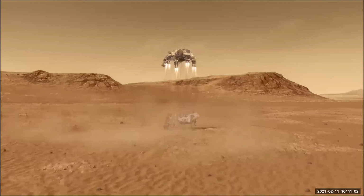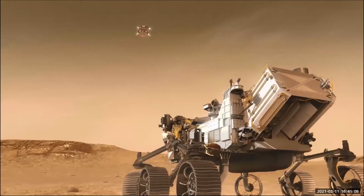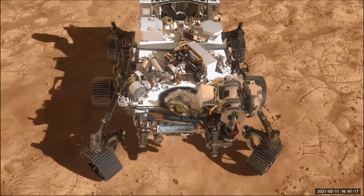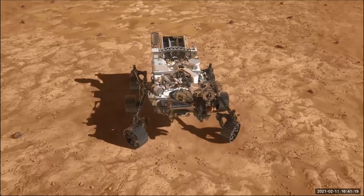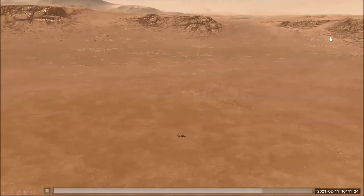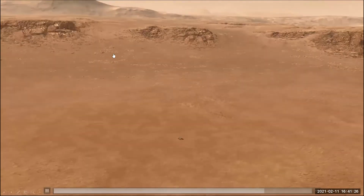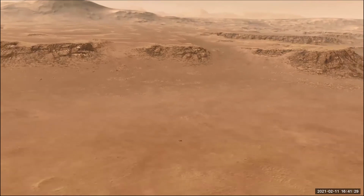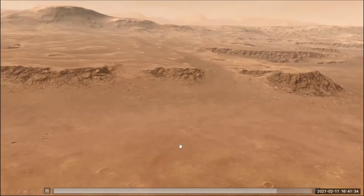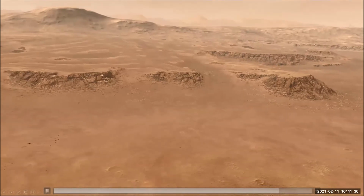As soon as the wheels touch, it lets it go. And then the rover's ready to explore. And so all those things we talked about, all those instruments will be put to their use. And out in front of it here, you see what that delta will look like and all the terrain in front of the rover to go explore and start answering some of those scientific questions that we have and using the incredible capability of the rover to explore the surface.